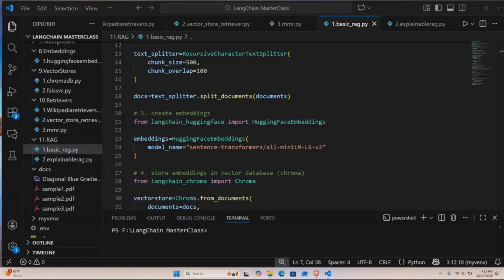Imagine you're building a RAG system for a client or for your own knowledge application. In the earlier videos, we created a basic RAG pipeline where you query a PDF, split it into chunks, embed the chunks, store them in a vector store, retrieve the most relevant chunks, and then feed them to a language model to get an answer.